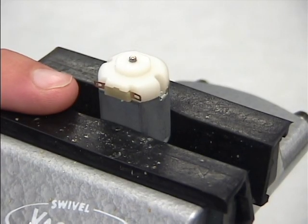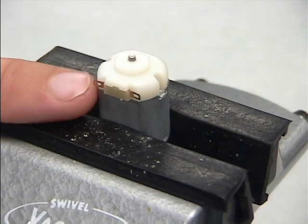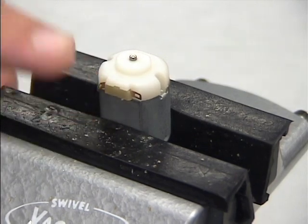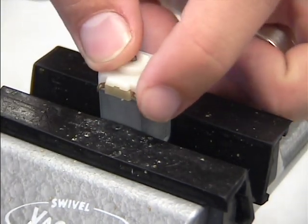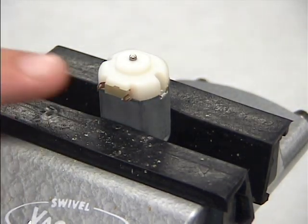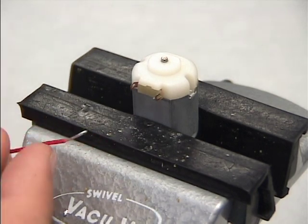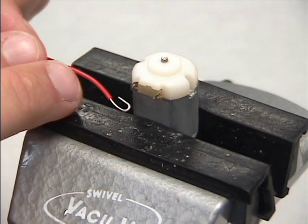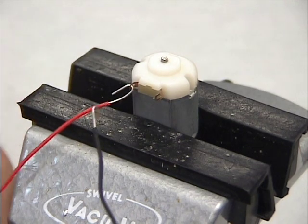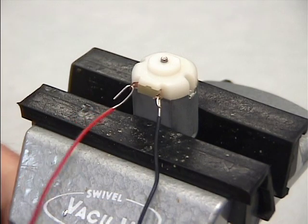Once you have your motor in the vise, what you need to do is bend these small little clips out. These clips allow our wires to go through here, and you just need to bend these out, and you don't want to be real violent with them because they could break off. I want to bend them out so they face in an outward direction. Now what you need to do is slip your wires through the hole. I would take the red wire, and with my hook I've bent in it, I want to place it through there and let it rest in there. The black one I want to put on the right side. Take the black wire, place it through there.